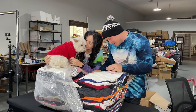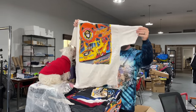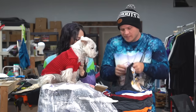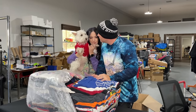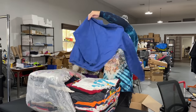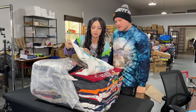Little Mermaid. This says Murray's on the front. Funky car. Here, turn that way so that the people can see you, even though you want to look at me. Looks like another NASCAR shirt, size large. Zero says, look at this next one. What do we got, Zero? What do we have? Cowboys, Dallas Cowboys. What do we have? 90s pullover. Good girl. Okay, just wait. Someone's needy today.